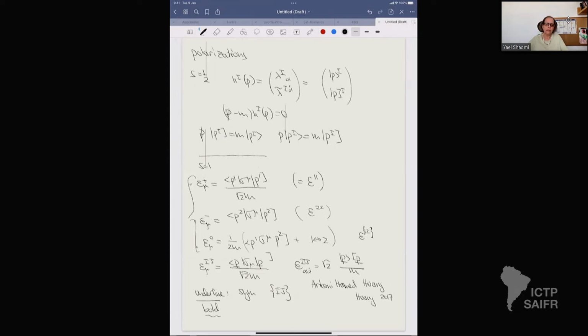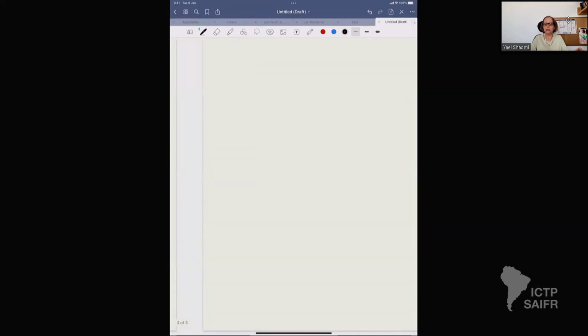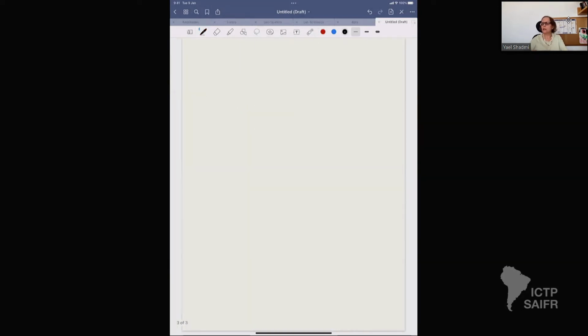Okay, so now we're in the same position. We have an amplitude where we can write everything in terms of massless spinors, so we have a uniform way of presenting all of our amplitudes. But let's talk a little bit about this SU2. We said we're taking our momentum and splitting it like this, and there's an SU2 that rotates the two massless momenta. So let's talk a little bit about that.